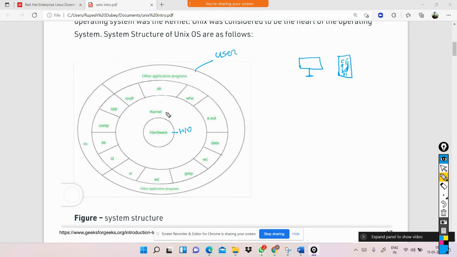Between the user and the hardware, the kernel works. What is the use of the kernel? The kernel manages the operating system, the CPU, and all the files related to the operating system and CPU. The kernel manages all this information, and these are the application files which we have.